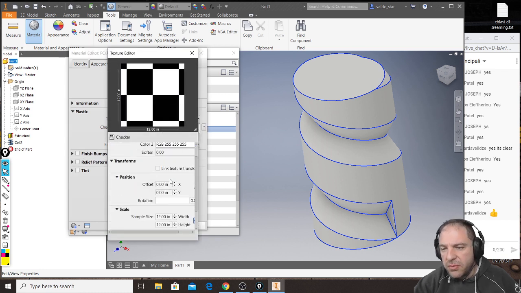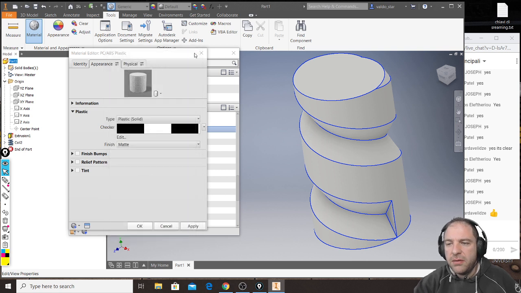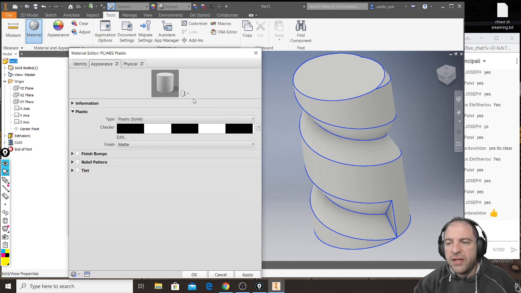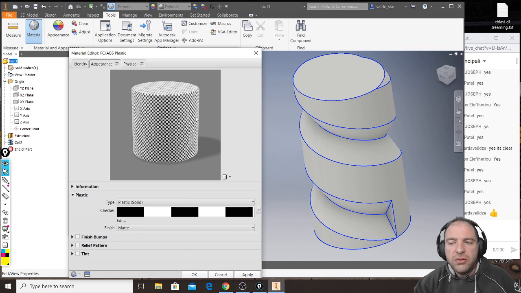Okay, maybe this would be too big. 1 inch. I don't know also why I started in inches. It's okay. And if I make this bigger, I'm going to change my materials.